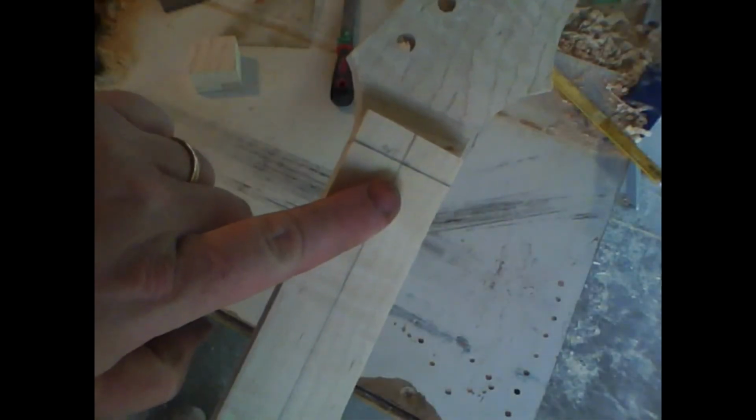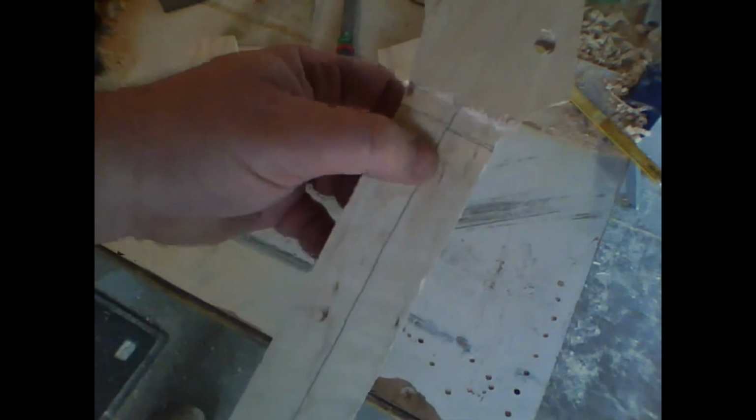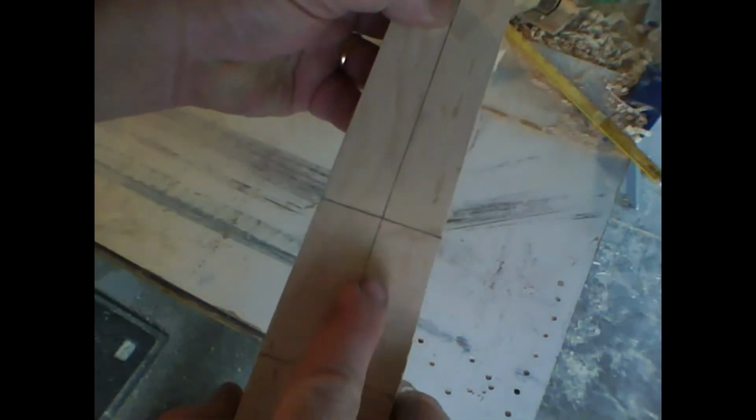And then from there we can measure down and make a mark for where the 12th fret will be. So here we have the nut. We've marked down for the 12th fret. And then I've extended those lines down the sides and across the back. And I've also drawn that center line down the back of the neck as well.